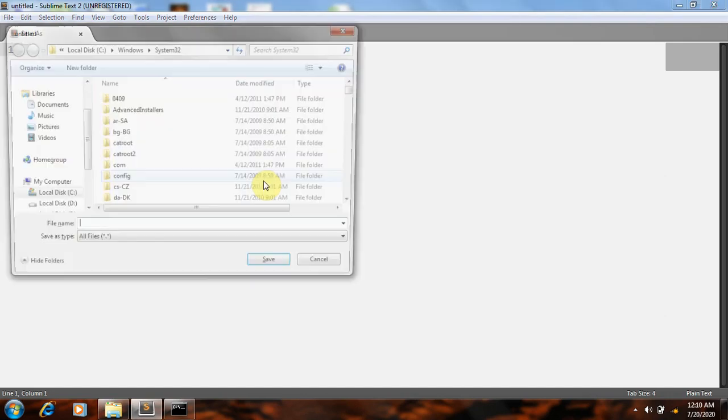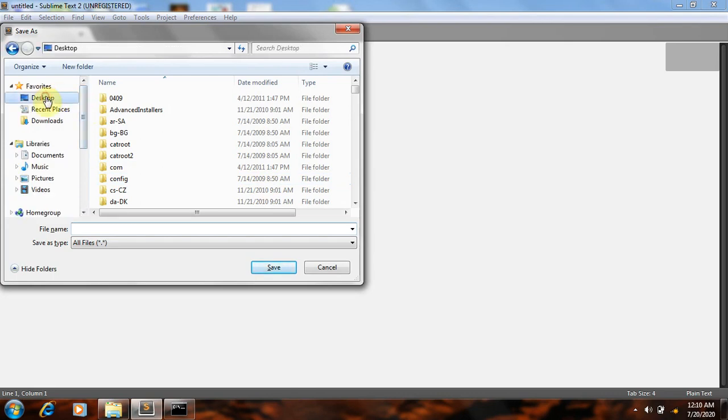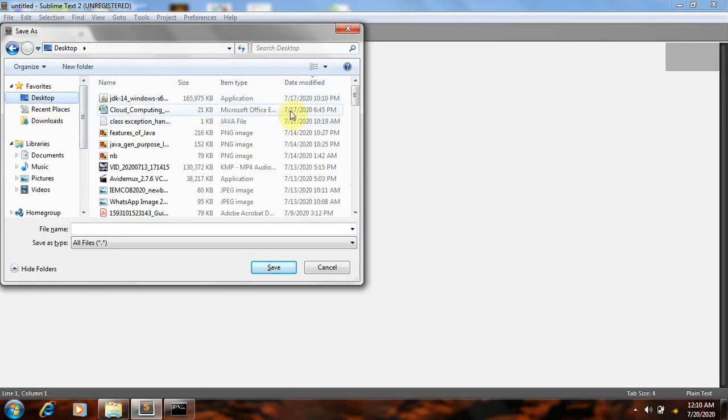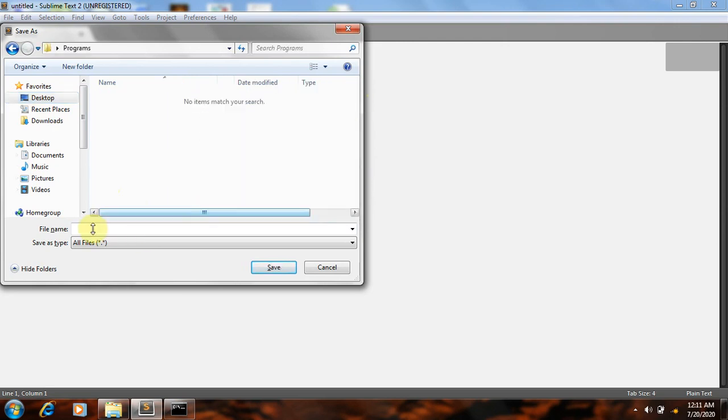So create a new tab, Control N. Now first of all save it with Control S. Go to desktop and the programs folder. Open the programs folder. Write the file name as HelloWorld.java. Save it.